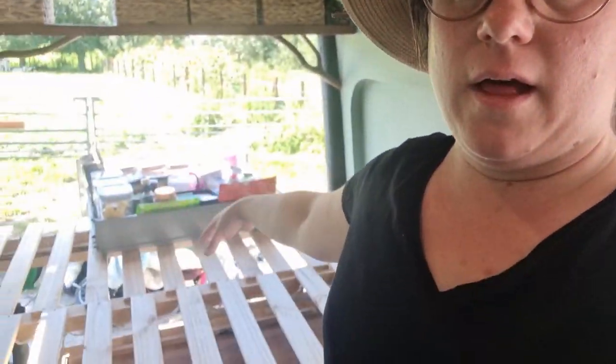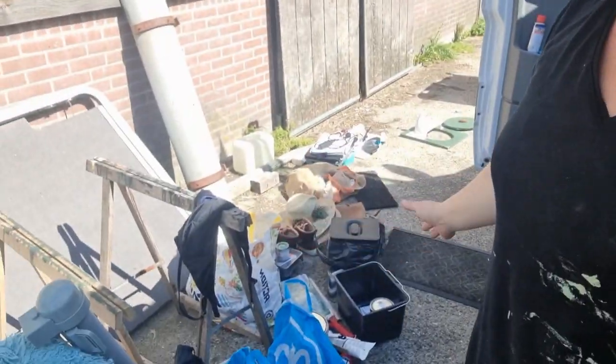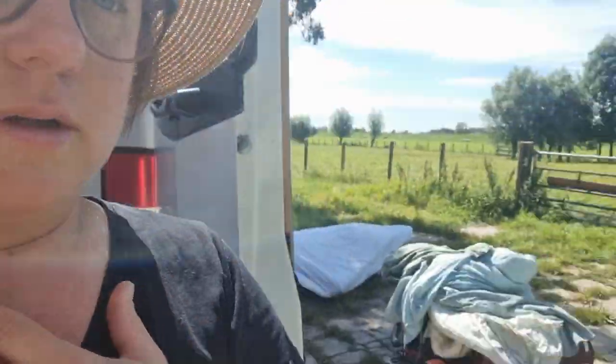A lot of it is out. There's so much stuff in the van. It's unbelievable. Half of the kitchen is out. Can't really get the kitchen doors out, so I'll just leave them in. Look at all the stuff that's in the van. It's a good time to see what I want to keep in, because if you take everything out, it is a shit ton. And it's not even all out yet, but it's a good time to reassess what I would like to keep in the van and what can come out.